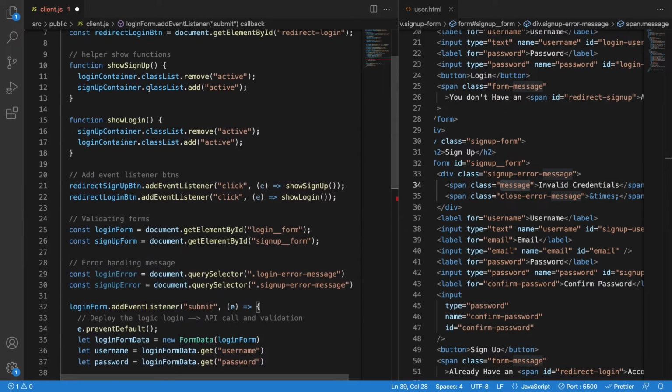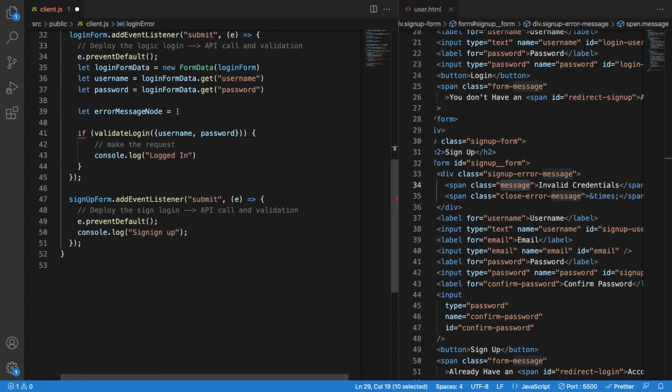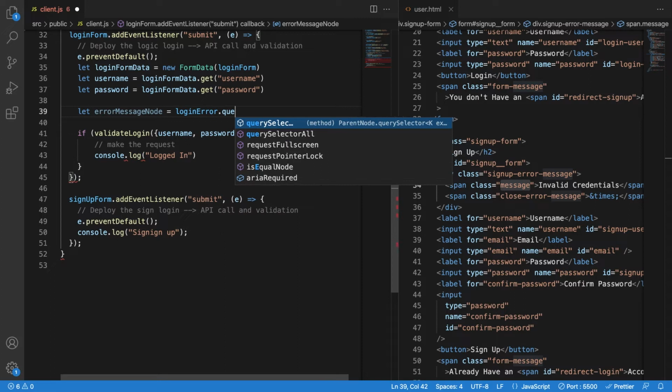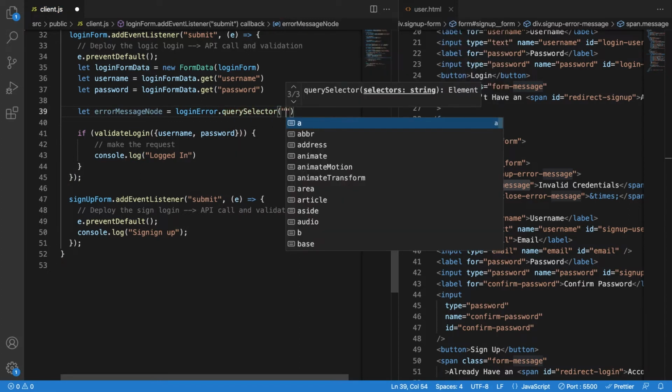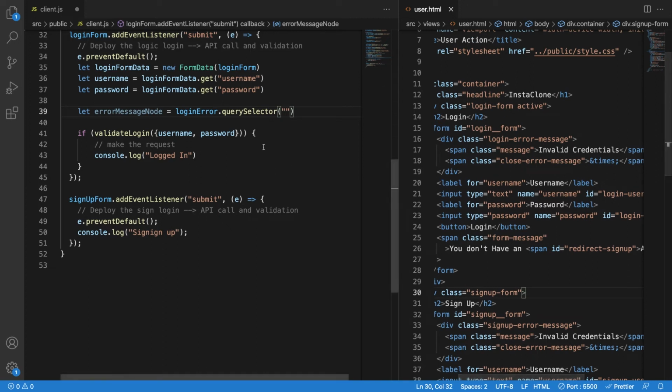And since I've already selected the login error right here, instead of doing a document.querySelector, I'm gonna say loginError.querySelector. So this query selector will work only inside of this particular div. And I'm gonna look for a class of message. So this is my error message node.